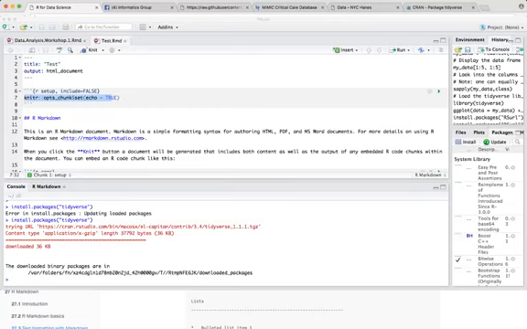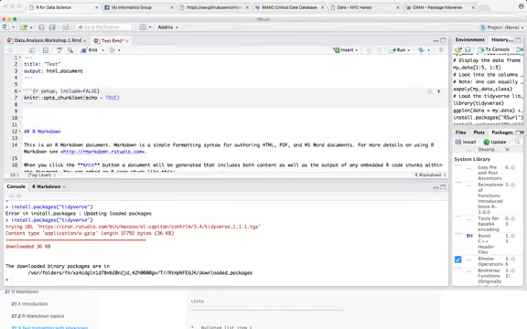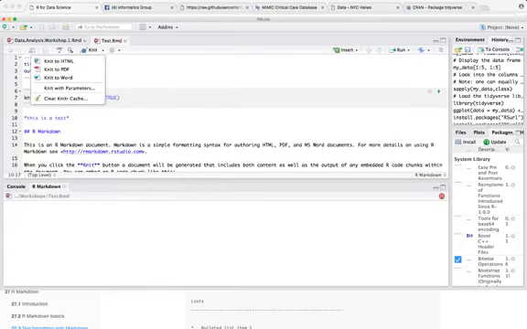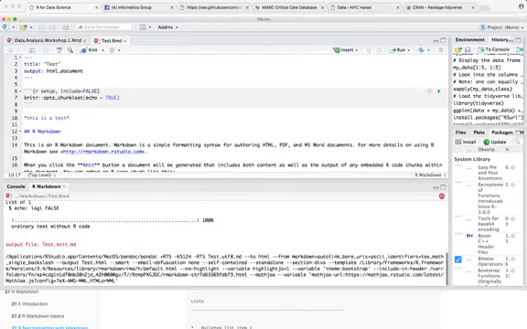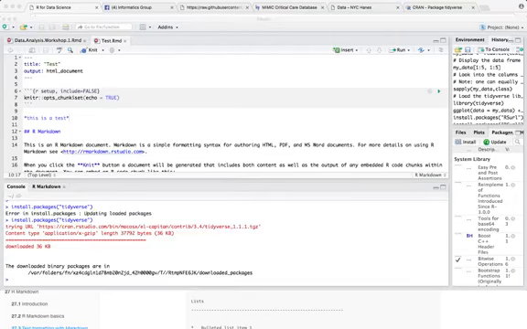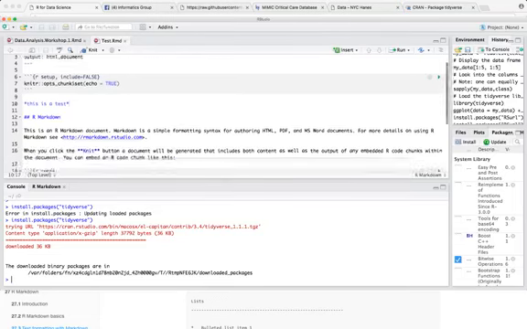So, for instance, if you type in 'this is a test', with single stars, it's going to be generated in italics mode. So you can have everything together on this.